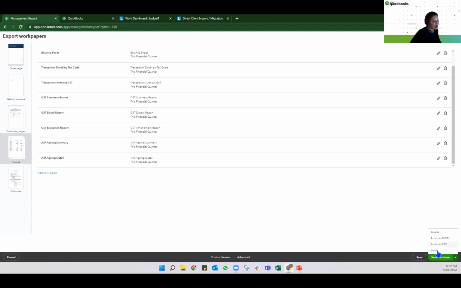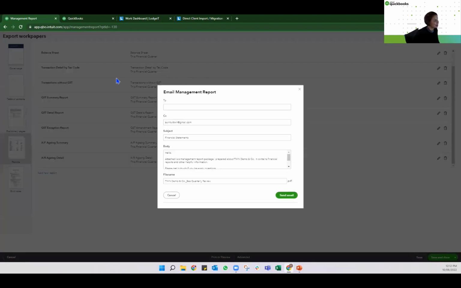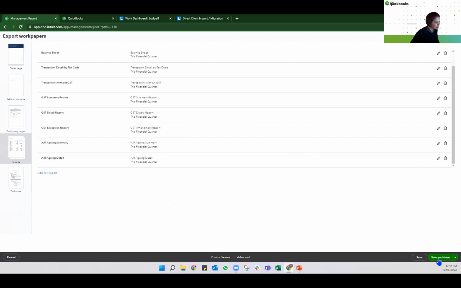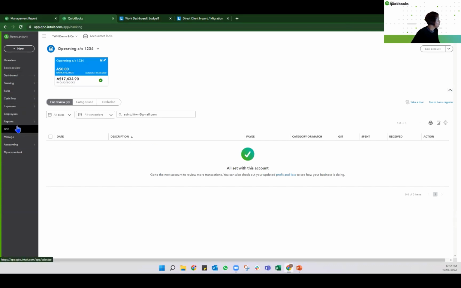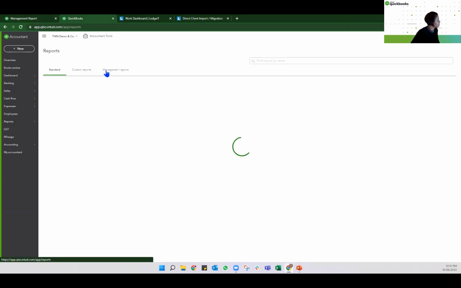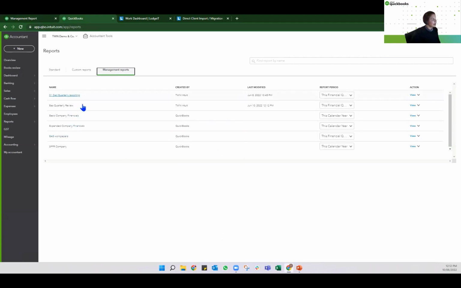Or clicking on the arrow lets you export it, or you can send it directly from the screen. If you come in and click Save on this report, and we go into any reports that you create through your wrapper up screen and books review will start populating in here. So you don't always have to go in and design that template. It will be under management reports waiting for you to use.